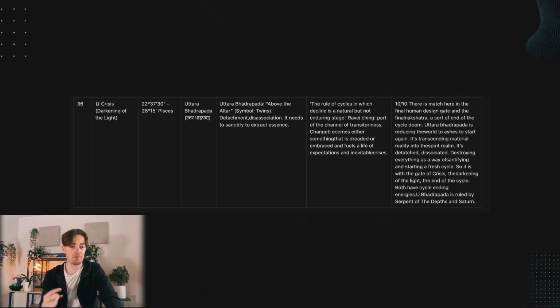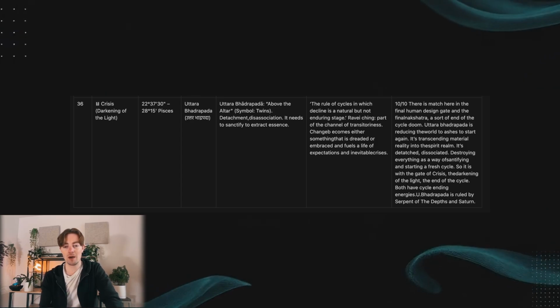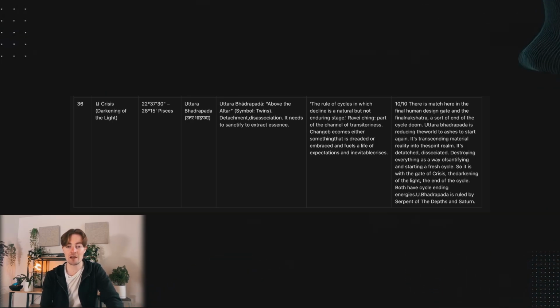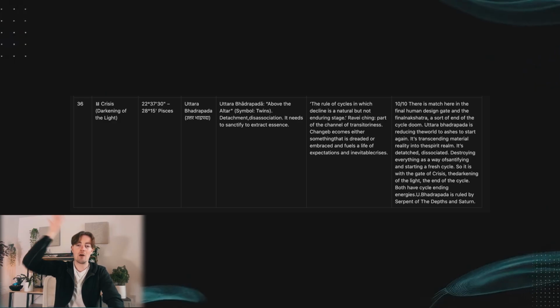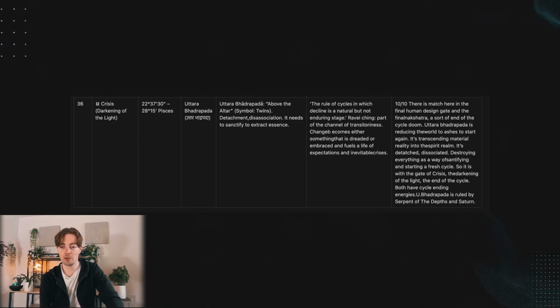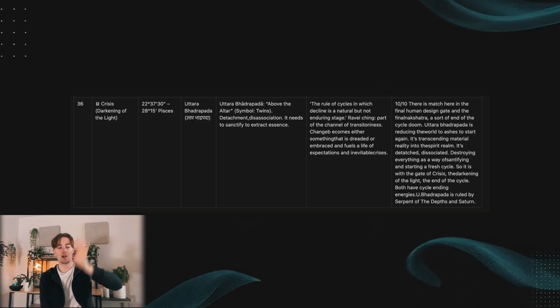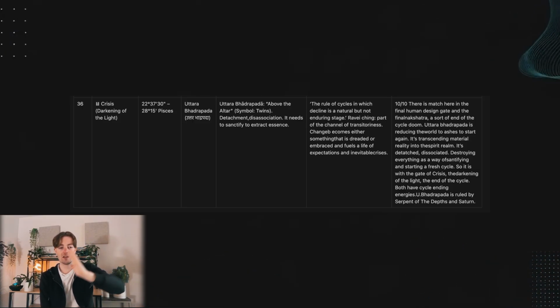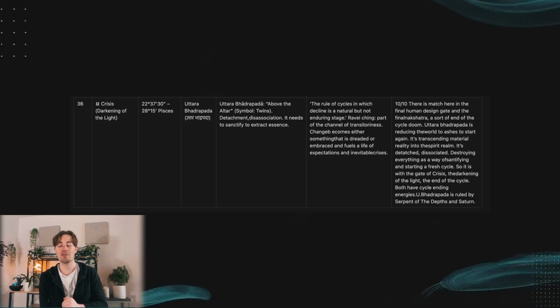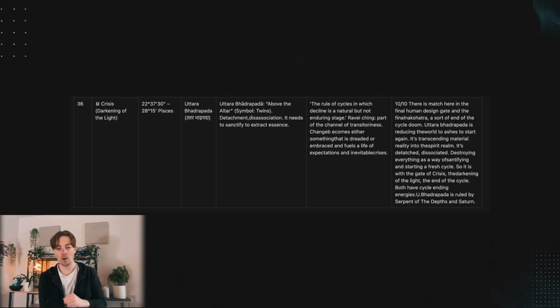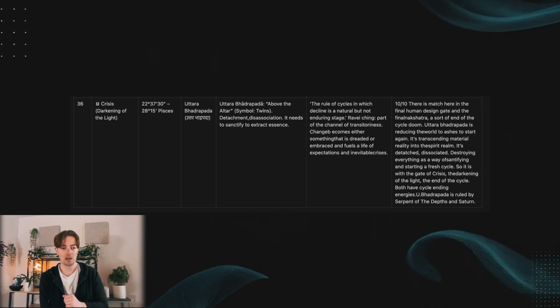Purva Bhadrapada was approaching the end of the cycle, the kind of end of the world, destruction and dissatisfaction. The symbol is the sword. And Uttara Bhadrapada, the second half of this kind of joined nakshatra, we are now above the altar. What a powerful symbol. It's like transcendence from the material world, either through a conscious liberation or through the natural destruction that comes with the end of any cycle. Rise and fall, like the sine waves in the universe.